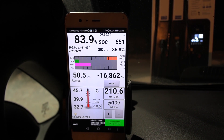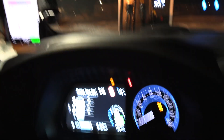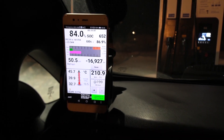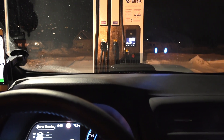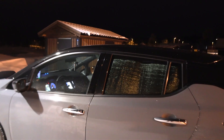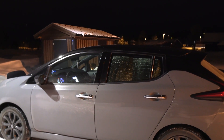We've been charging for half an hour and we are at 84% — 85% on the other screen — but we're down to 24-25 kilowatt now. I think we're good to go. Why do I feel like I've been charging a lot on this trip? Let me show you a little modification: since Dombås I put a window shade on the rear, and it helps big time. I feel it's cold from the windows here, so if I can get double-glazed windows like in the e-tron, I will definitely get it — not primarily for noise, but for heat insulation.